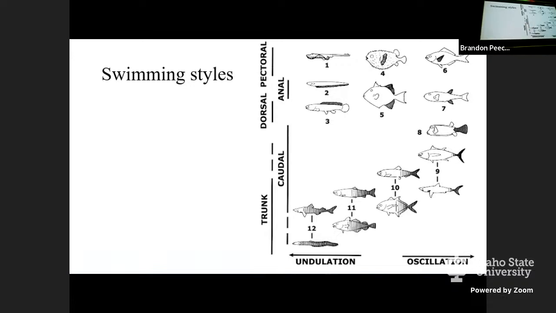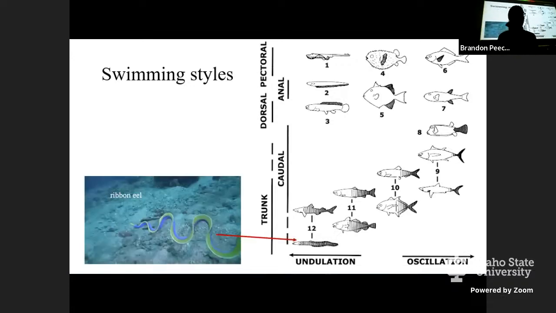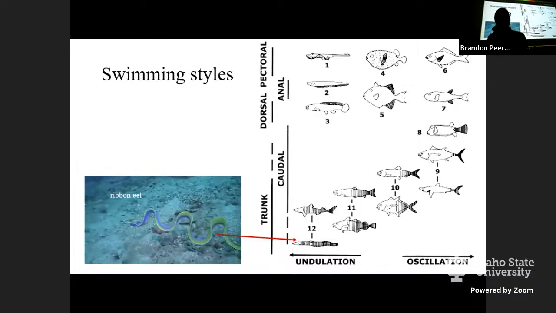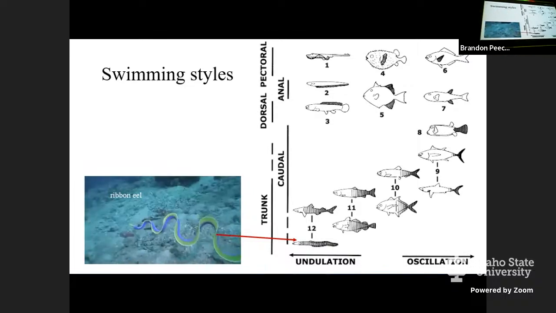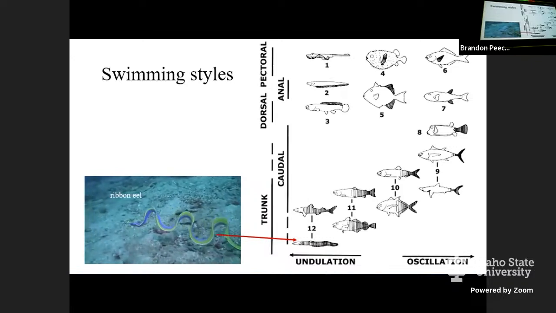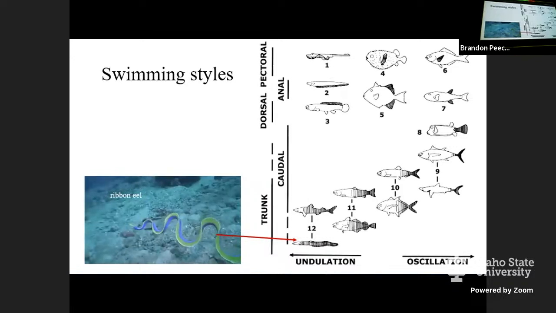So it's not really a graph as much as it is a diagram showing you how different fish species, this eel versus that tuna versus that stingray, are using different kinds of fins to move through the water. I think it's easy just to show you guys GIFs. So here's how a ribbon eel really moves. What parts of the eel's body are actively being used in locomotion?